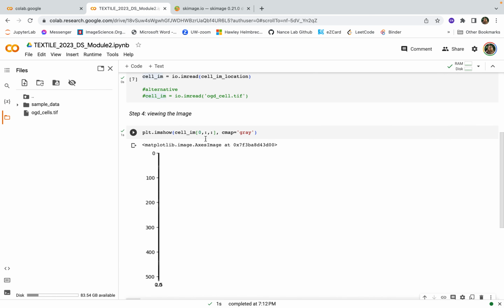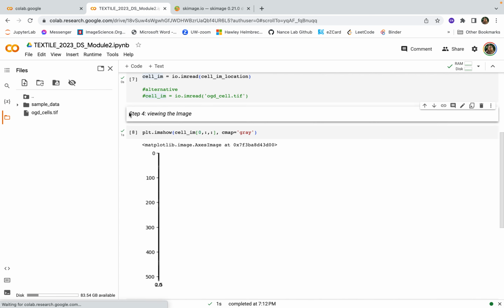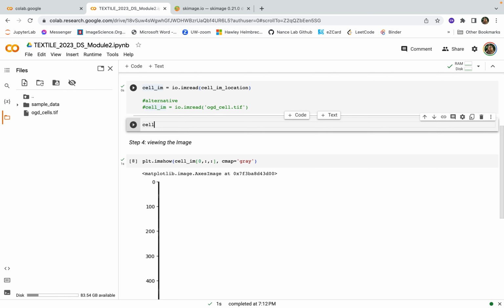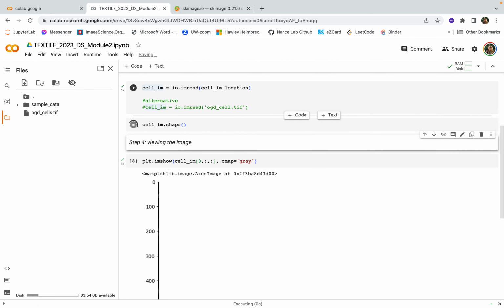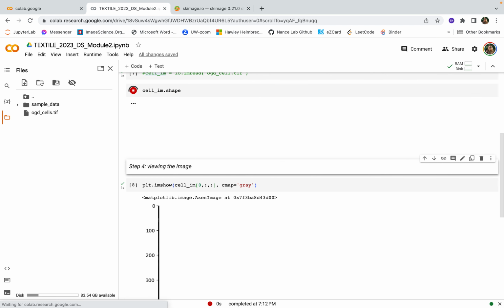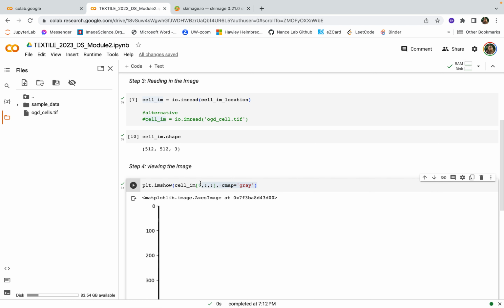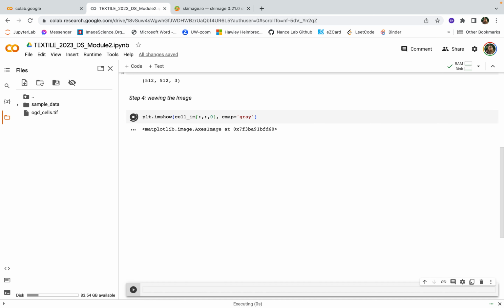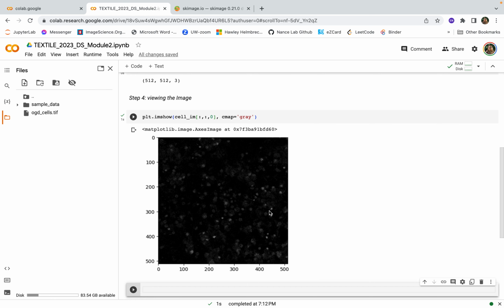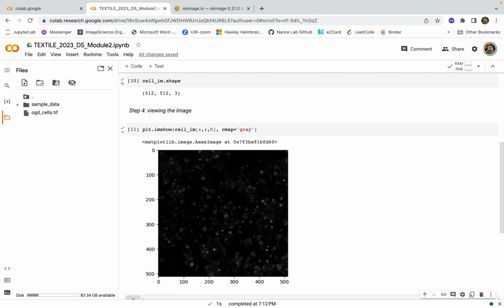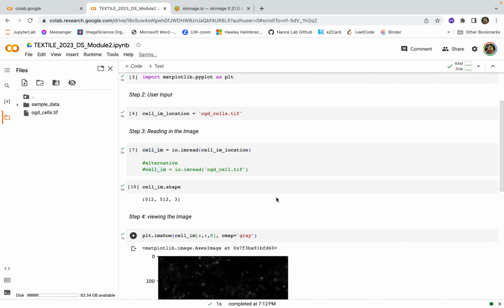It didn't work correctly. Okay, so this is not what it's supposed to look like. Let me just do something really quick. Okay, so this is live troubleshooting. Google Colab read my cell image in differently. It swapped my units. So what I'm going to do is change this to be colon, 0, and see what happens. Cool. So this time we have actual cells, which is quite exciting.